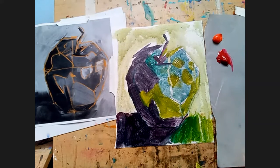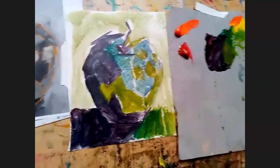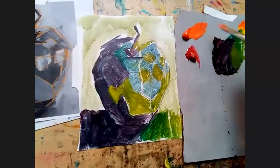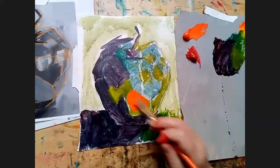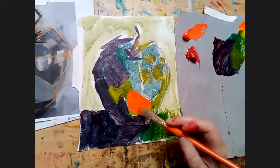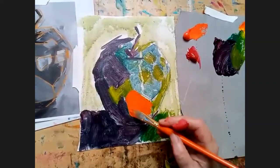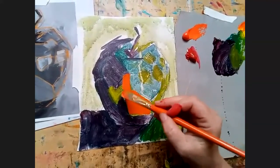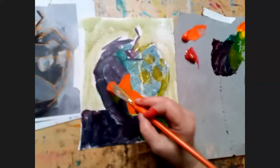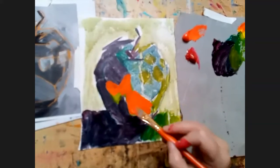All right, so I'm gonna start with some of the lighter areas just to see. I'm adding a little bit of yellow. Here, I can't really see that. I'm adding a touch of yellow to my orange, to my red, to really dramatize it. And I'm also really trying to use big strokes. There's a compulsive way, lots of painters do this, so it's not just you or me.